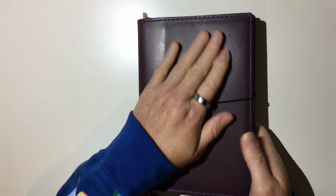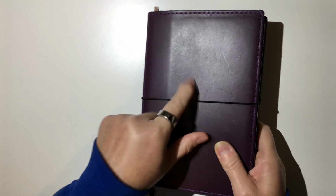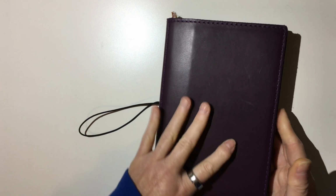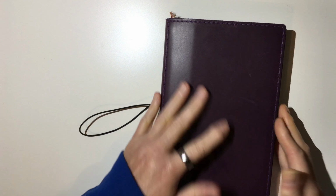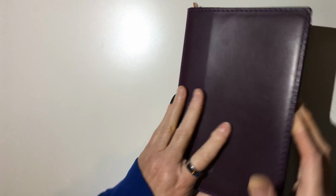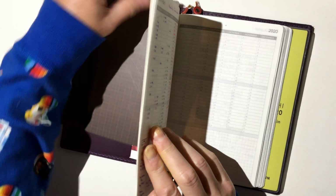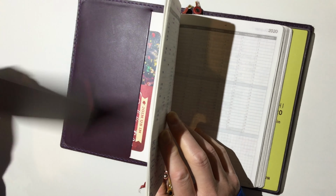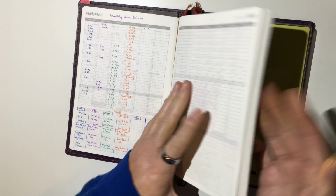Now this is a Chic Sparrow folio in the A5 size, and it is in the Prince leather, and I really love it. I really like the folio style. I didn't think that I would, but it's been really nice with my cousin Avec from Hobonichi and my Wonderland 222 planner that I use to track my full year.